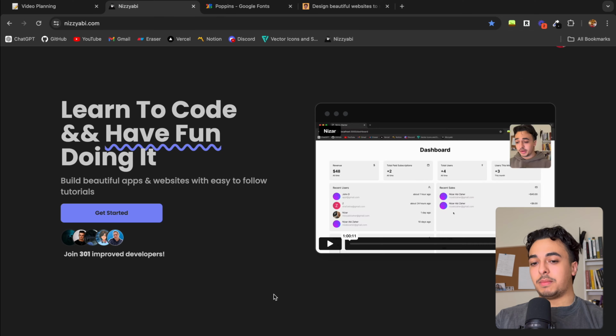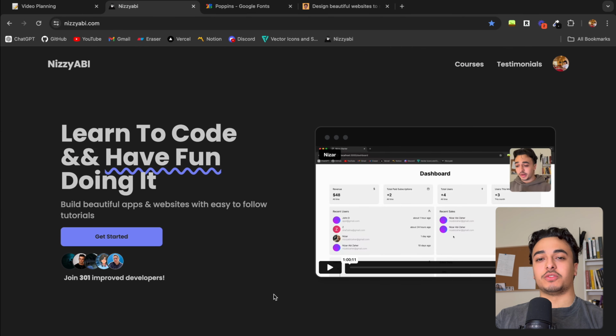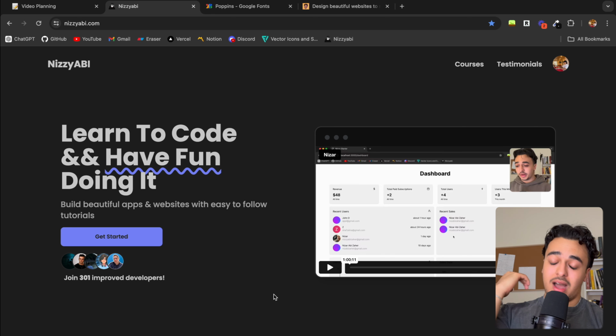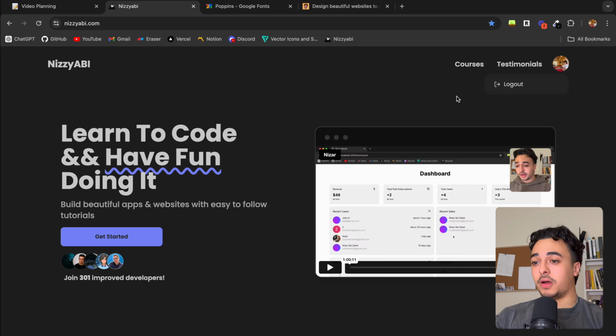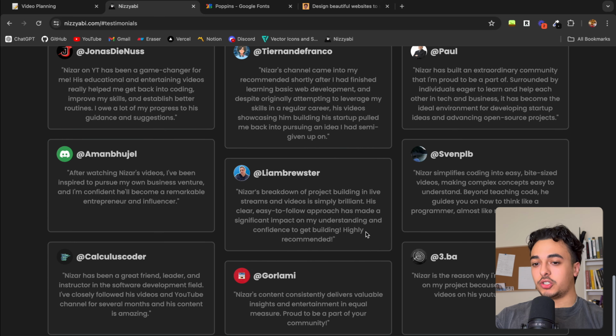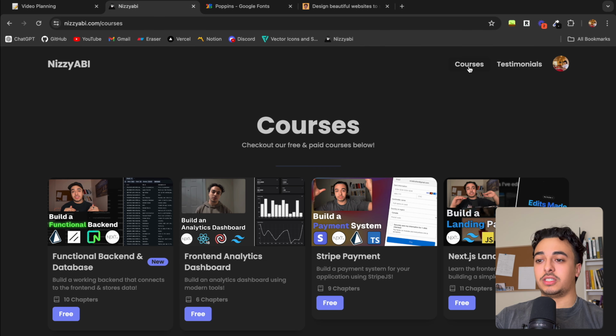And before this, I had like 20 pages of just random stuff. I had a settings page, I had another description page, I had an admin page for people to check out, I had a roadmap page of the actual developer roadmap, just a bunch of different things that didn't really need to be there. But now, I just have a logout button over here, I have the testimonials, which should go down here, and I have a courses page. It's literally just 2 pages.